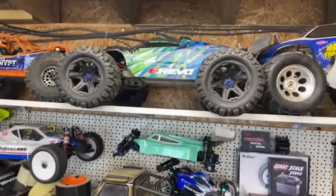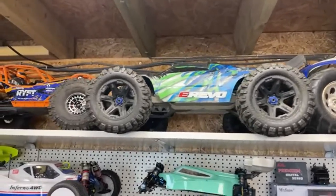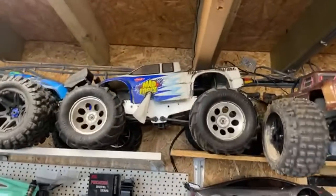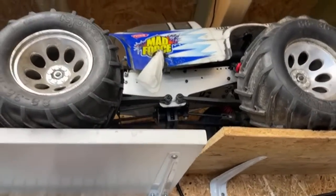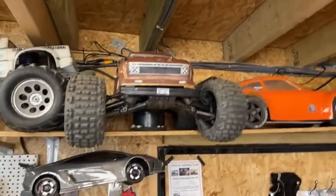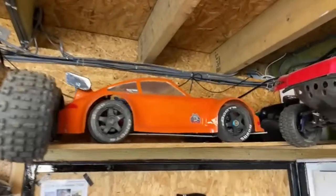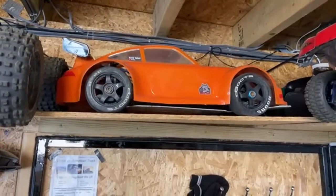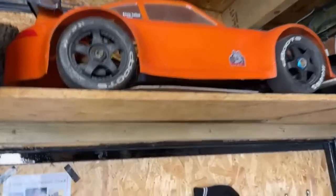eRevo, which needs a bit more love, but I'm not a massive fan of it really. Don't know why. I prefer Creighton's really, the Sledge. Mad Force, one of the original ones. That little engine in there runs beautifully, so I might have to get that out again soon. We've got the Outcast 4S version 1. My rally car build, which is a HobbyWing Hyper VS, I believe, underneath it, or something similar. Might be the 8.5 or a mixture of both.